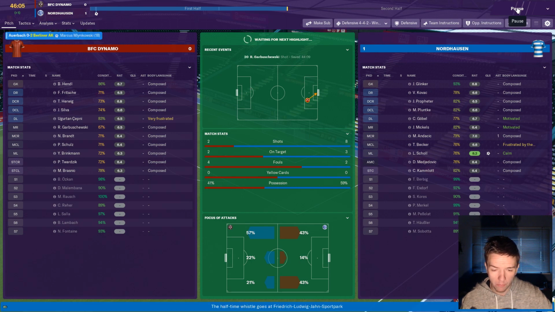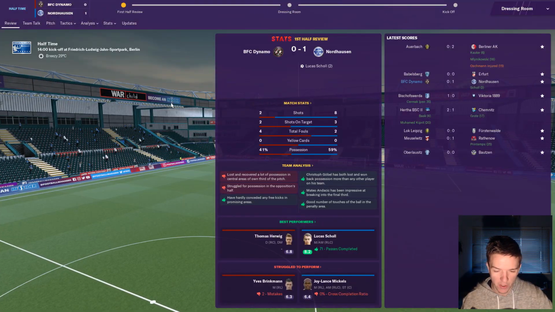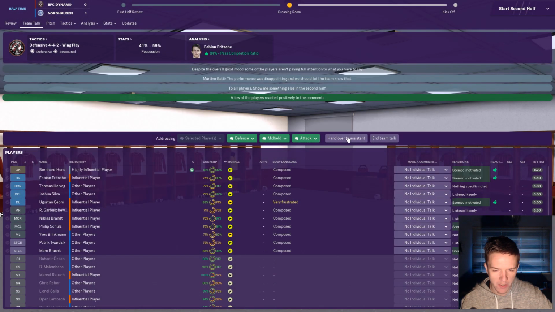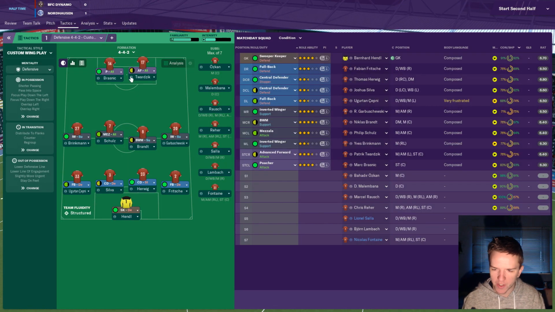And we're 1-0 down, but, well, the ratings, 6-3s and 6-4s. Only a couple of shots for us. I'd like to see a few more than that. Wasn't especially good. I'll go for the show me something else, but they're a good team. So I'm going to try Brinkman as that inverted winger.